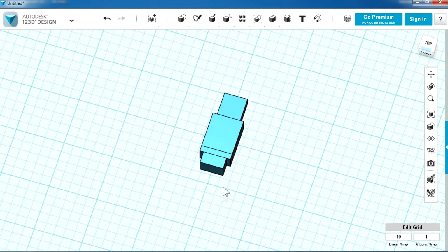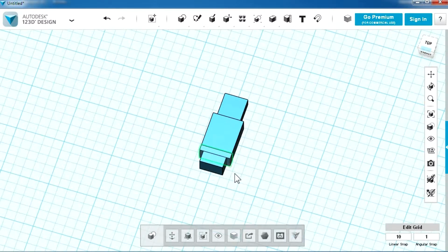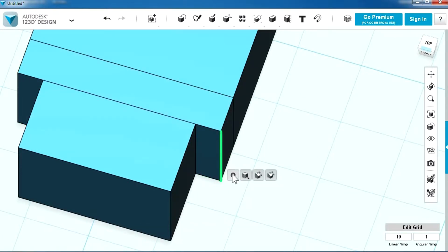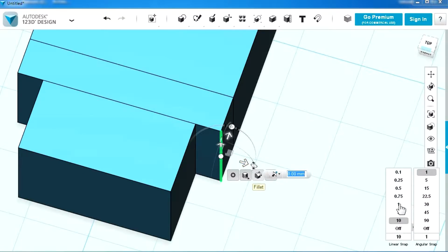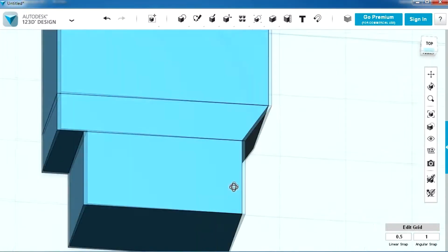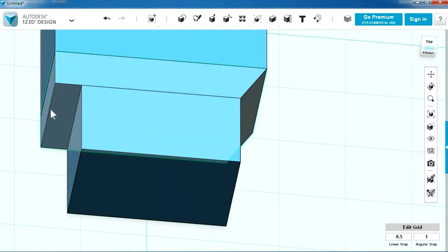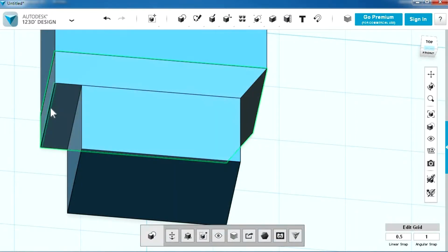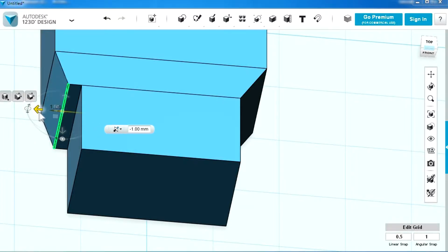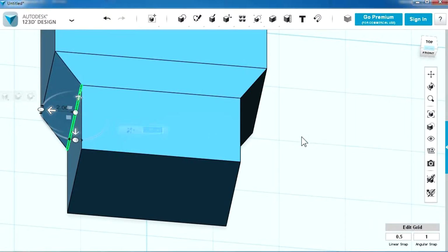So, next I need to pull these corners in. I'm going to zoom in on this, select that corner. I can now do tweak, and as you see, after I've turned the snap to a more sensible number, I'm able to pull those corners in. Do the same over here. You click on it once to select the item, once to select the edge, then select tweak, and then I shall pull that edge in by the appropriate amount.